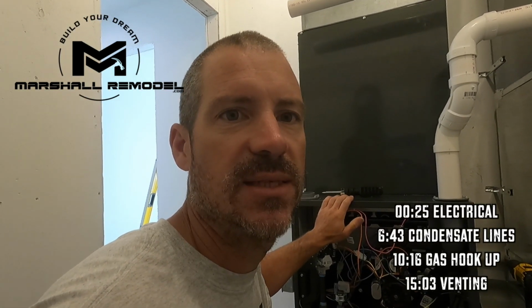Guys, got our gas line coming in, got shut off, got our 2 psi to 11 inches water column regulator, got a union so we can get this all apart if we ever need to, got sediment trap, and then we're plumbed into the gas manifold.